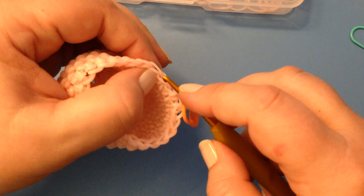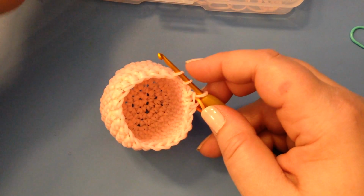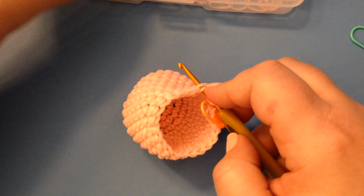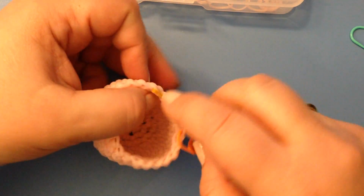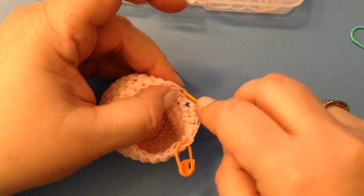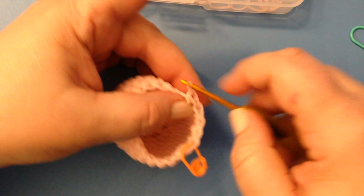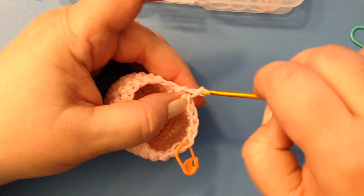Now we're doing a hidden decrease, so we're going through one loop of the first stitch and the outer loop again of the second stitch. So we're just working in the outer loop here of those two next stitches and drawing them together, and then it's single crochet, single crochet, and again a hidden decrease going through those two outside loops like so. And let's do that all the way around until we get back to our stitch marker.